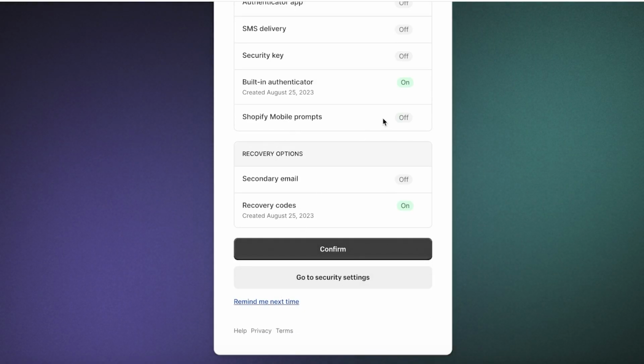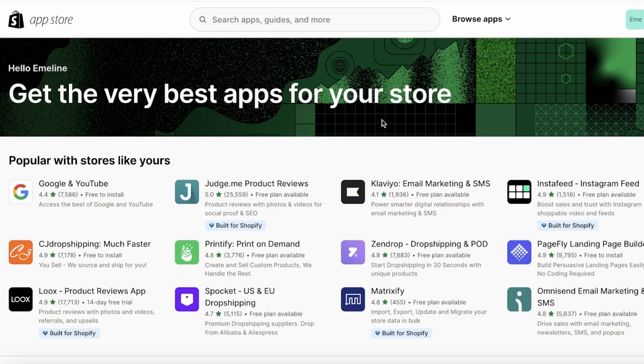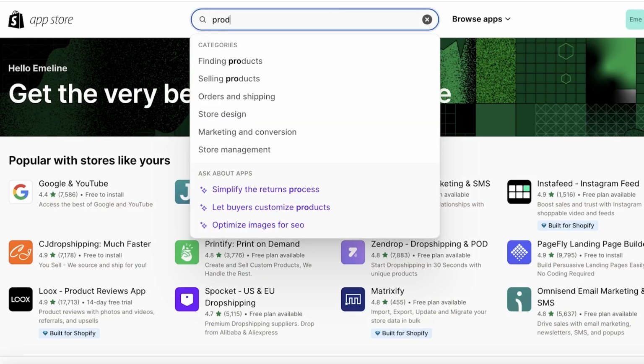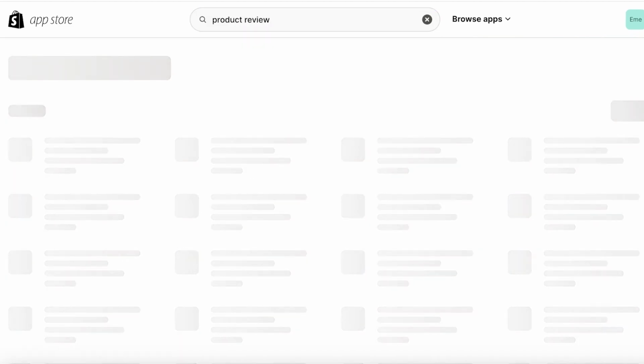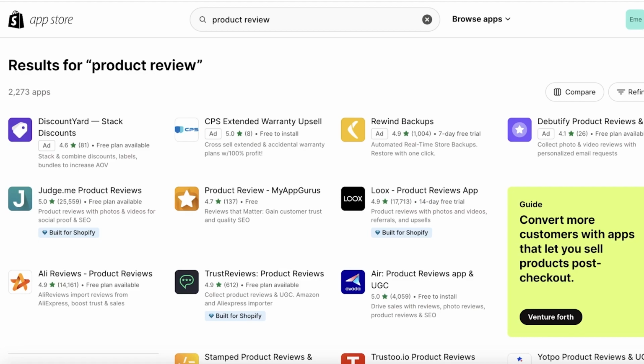So going to our Shopify store over here, the first thing we need to integrate into our store is a product review application. Now, why are product reviews important? Well, whenever you have an e-commerce store, a lot of people are going to look at reviews to see whether or not a product is reliable. A lot of people might not have used anything from your store before.